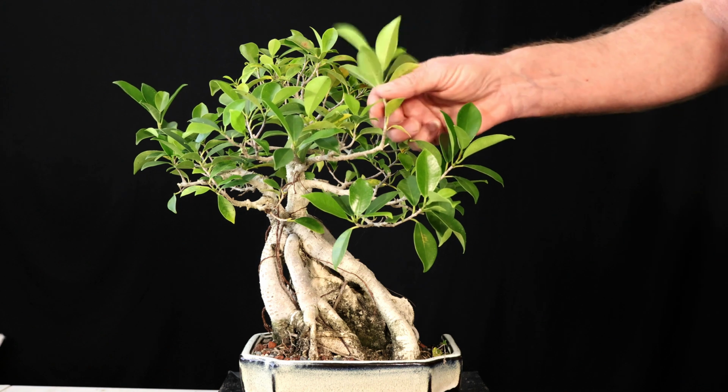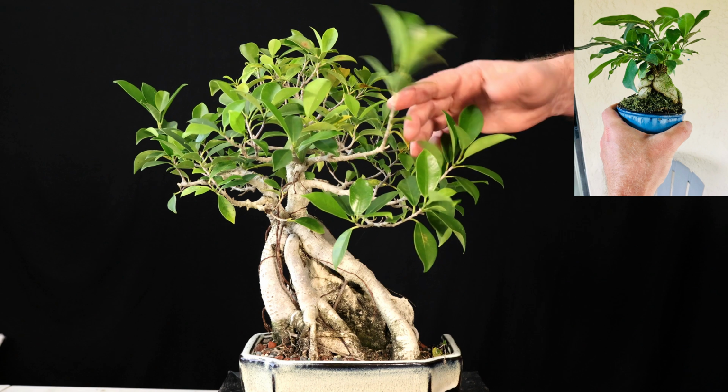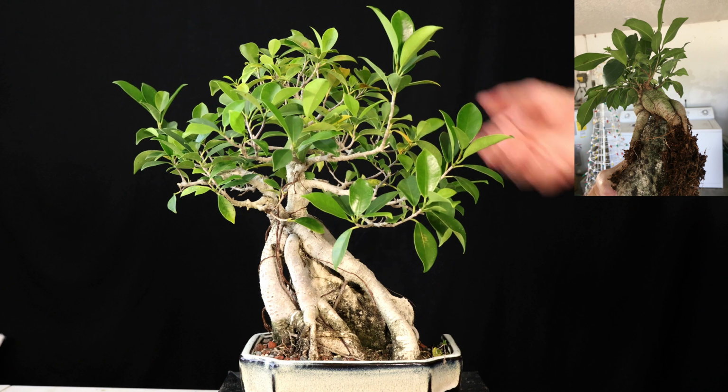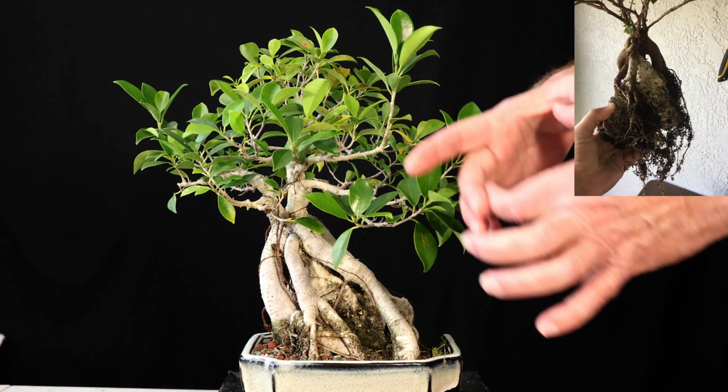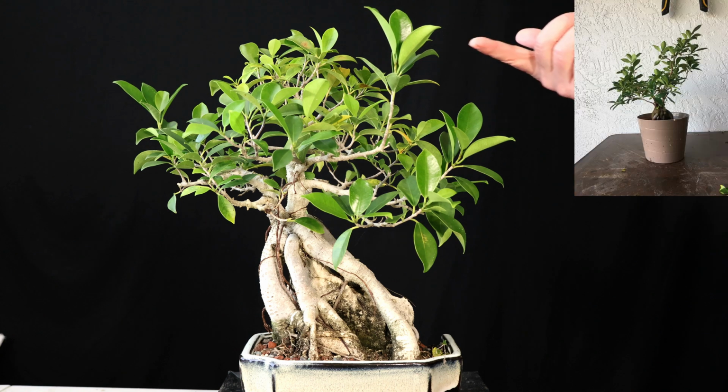This guy, I'm going to include a bunch of pictures here while I'm just kind of talking a little bit. It's several years old. I do believe I got it in early 2019. It was just in a little tiny pot, probably about that big. Again, that should be in some of these pictures, those first couple pictures.